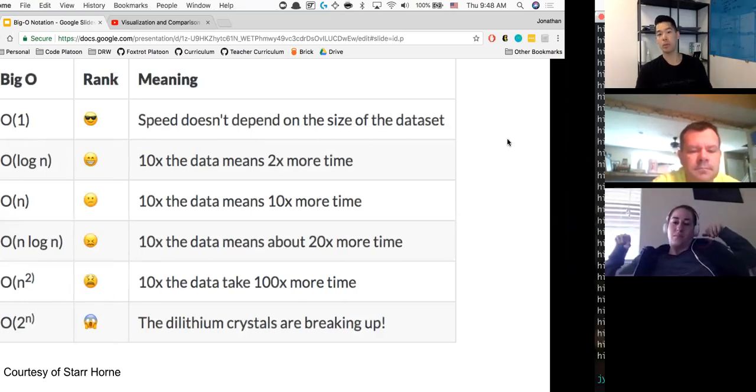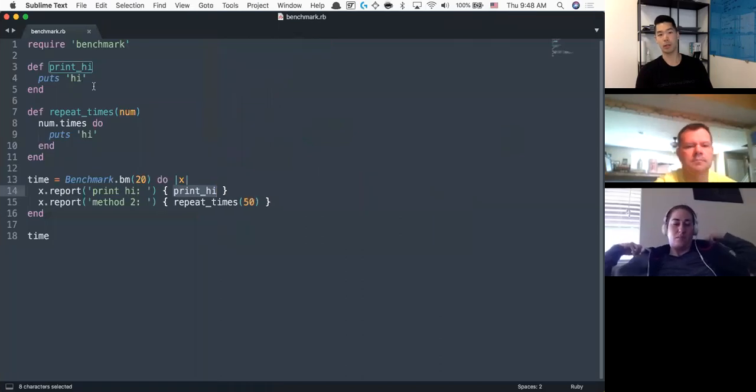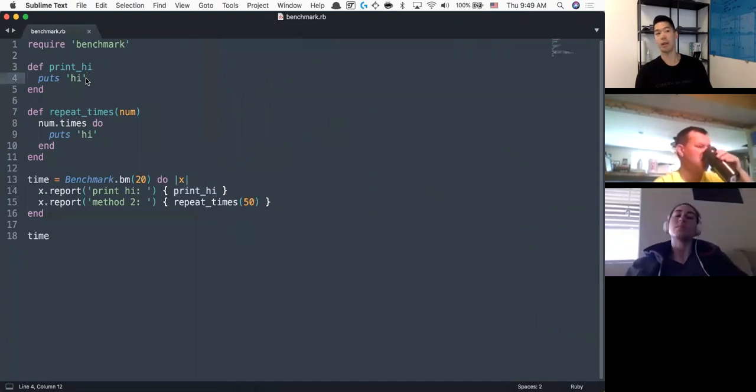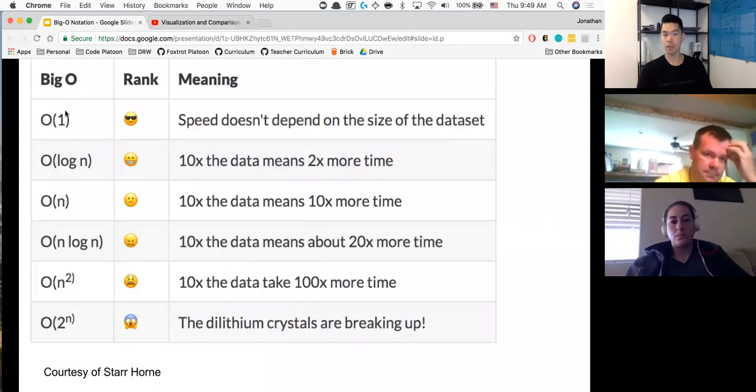So when we take a look at the code that we had a little bit earlier, it looks like all this method is doing is just printing the word hi. I don't care what the input size is, it's just doing one thing and that thing is printing hi. It doesn't matter what your input is, it's just printing hi. You can pass in 1,000 different arguments, but all it's doing is printing hi. And because this is going to be a constant every single time, it's going to be your O of 1.